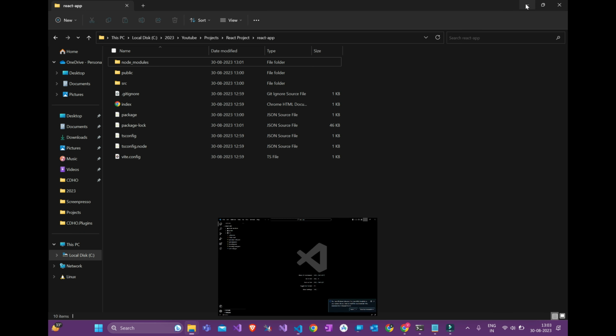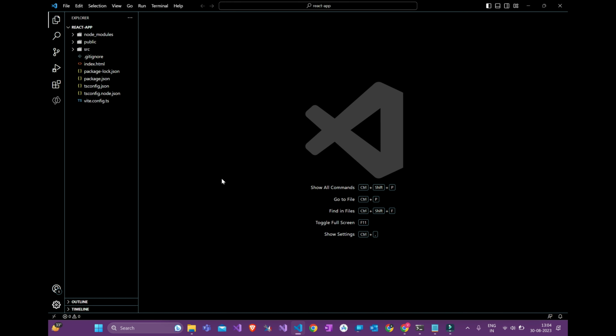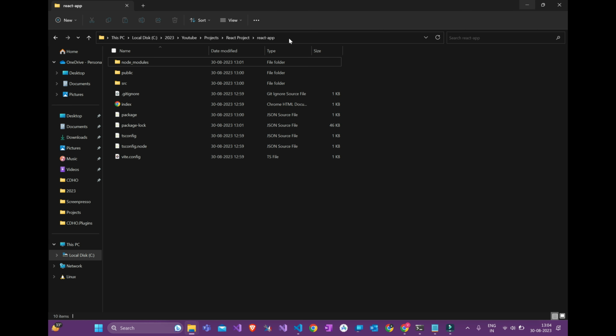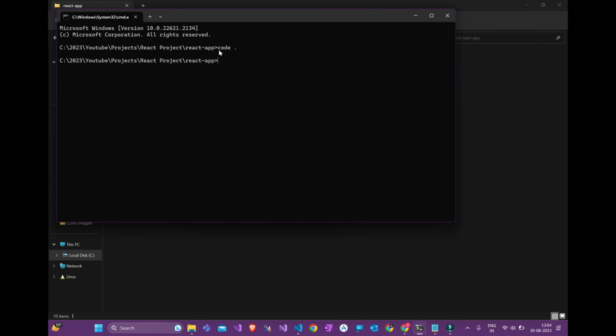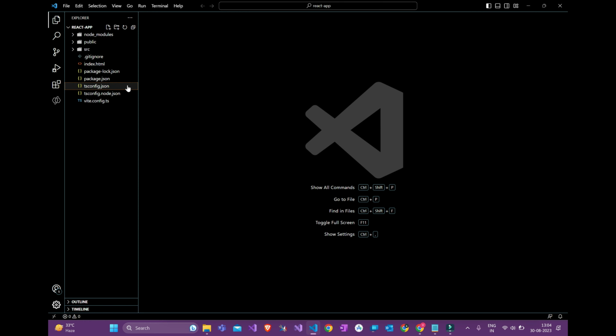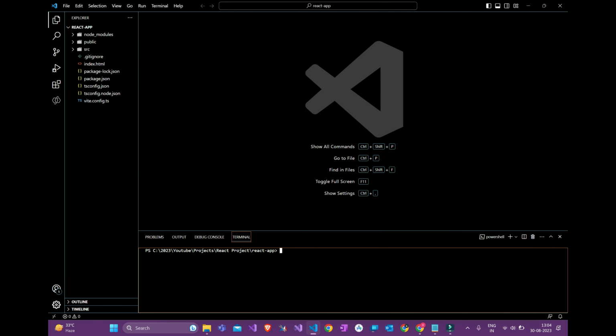So what I did is, I was in a repo inside my terminal, but wasn't able to see the Explorer terminal. So I opened up the folder where my React project got installed, wrote cmd here and pressed enter. Once you press enter, you will have a pop-up like this. You can write code space dot, as I think you guys know by now. Once you write code space dot and press enter, it opens up Visual Studio in that terminal, in both your File Explorer and PowerShell terminal.